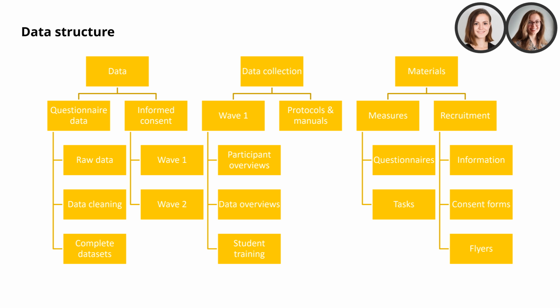Now, I'll give some examples from us and how we organize our data. This is an example from the In Transition project, where we have 3 main folders. One is all about the actual data that we collected. The second is all about coordinating the data collection. And the third is all the raw materials that we use, so all the questionnaires, the task explanations, the consent forms, etc. Then within these main folders, we have set up different subfolders to organize the content as well as we can, and we try to keep it consistent across different waves and across different types of information.